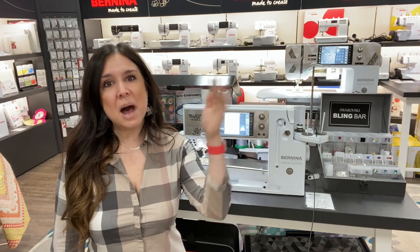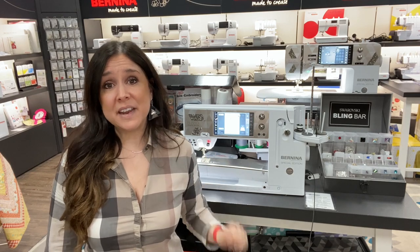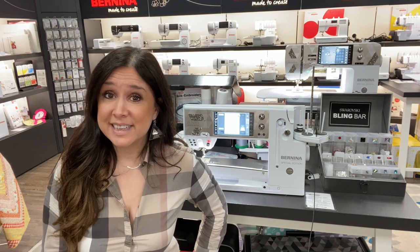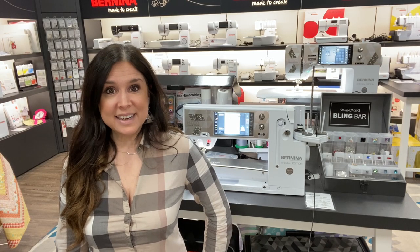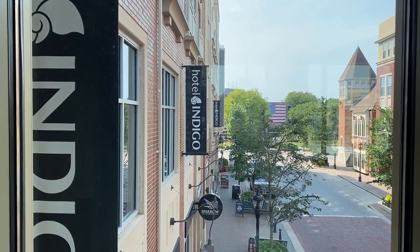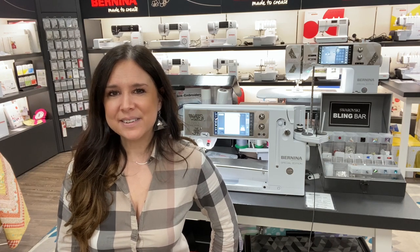Let's hop on over to our friends on Riverwalk, because you get this new fancy machine and you want to be immersed in a fantastic environment to learn how to use it. Bernina of Naperville is offering a three-day retreat — an intimate experience because we're not going to have more than three people in each one of these retreats. And if you're driving a distance to get to us, we're offering three nights at Hotel Indigo Downtown Riverwalk, plus you can take advantage of some of the wonderful restaurants, wine bars, and even a speakeasy.